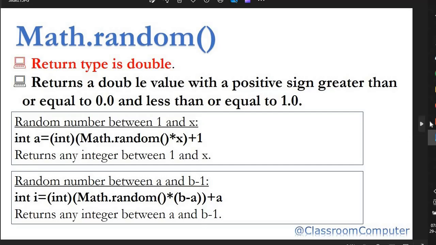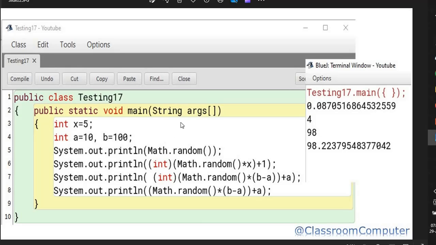Now come to the program. Here a and b are both integer variables, and the value of a is 10 and the value of b is 100. Look at the third print statement. Here also the int inside the first bracket is the explicit type conversion. So this statement prints any random number between 10 and 100 minus 1, and the output is 98.